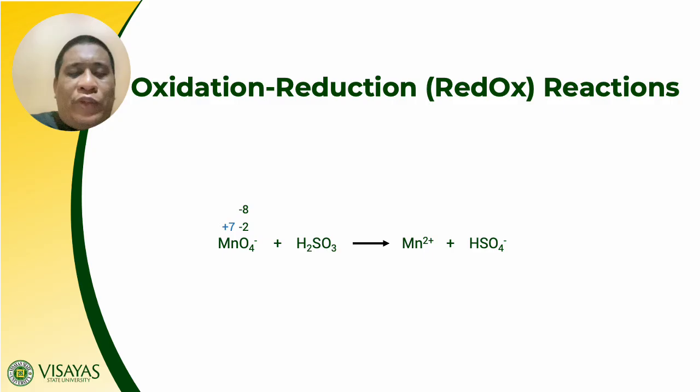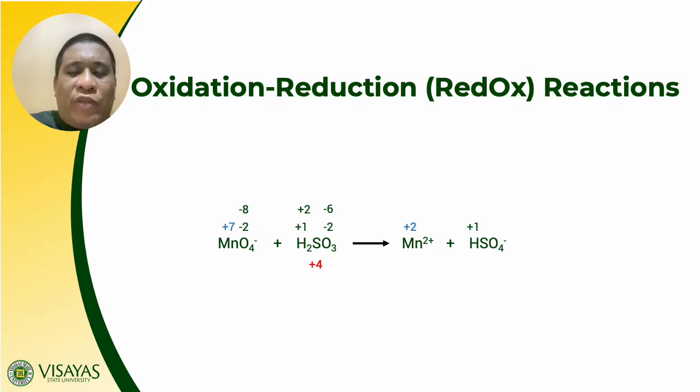And then for the sulfurous acid, we know that hydrogen is plus 1. There are 2 hydrogens, therefore that's plus 2. We also know that oxygen is negative 2. There are 3 oxygens, that's negative 6. So to equate this one to 0, sulfur therefore should be positive 4. So that positive 4 for sulfur, positive 2 for all the hydrogens, and negative 6 for all oxygens will give you a neutral compound. And then we have on the product side manganese 2 plus. This is a monoatomic ion with its charge shown, therefore its oxidation number is also positive 2.